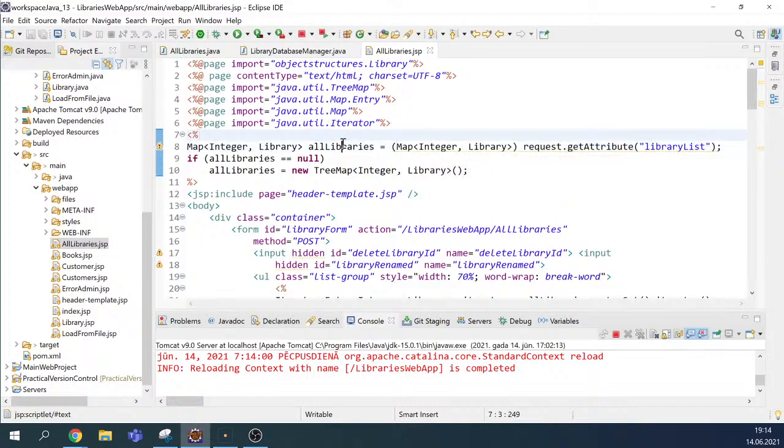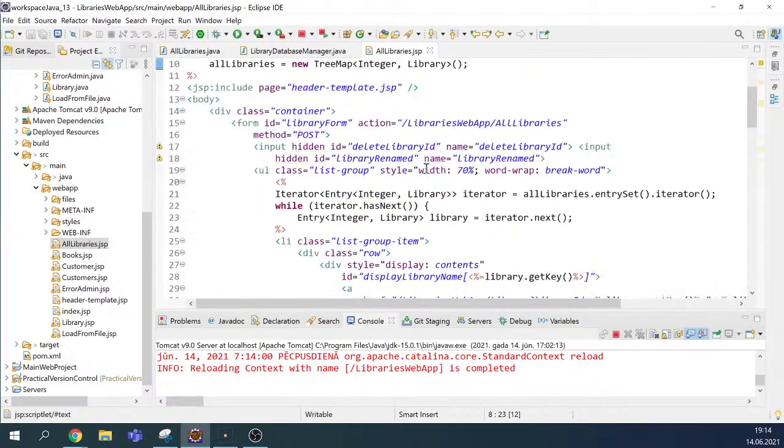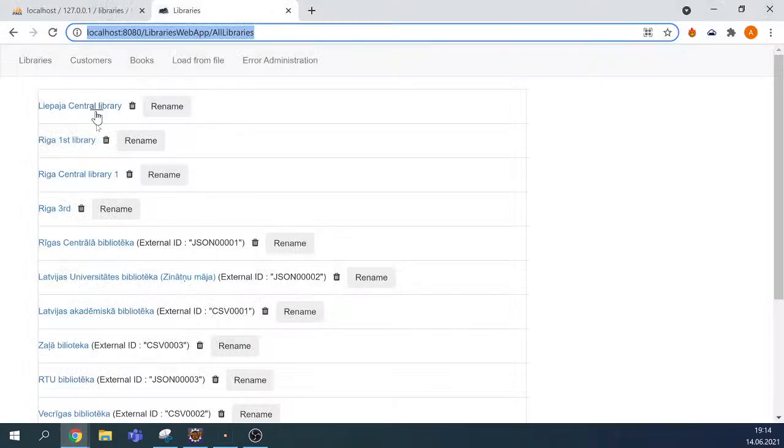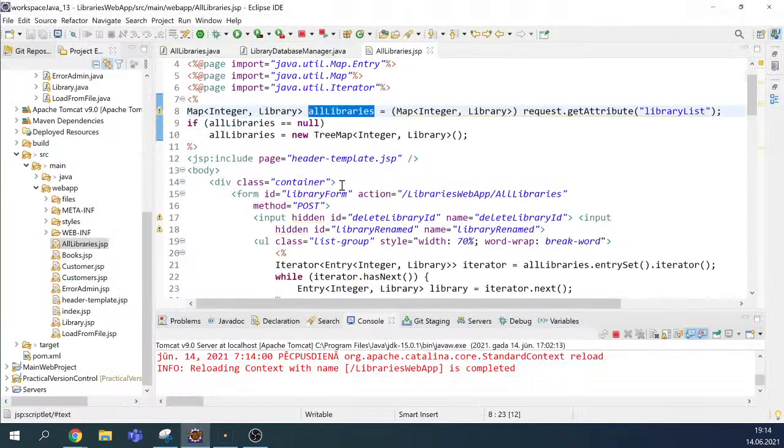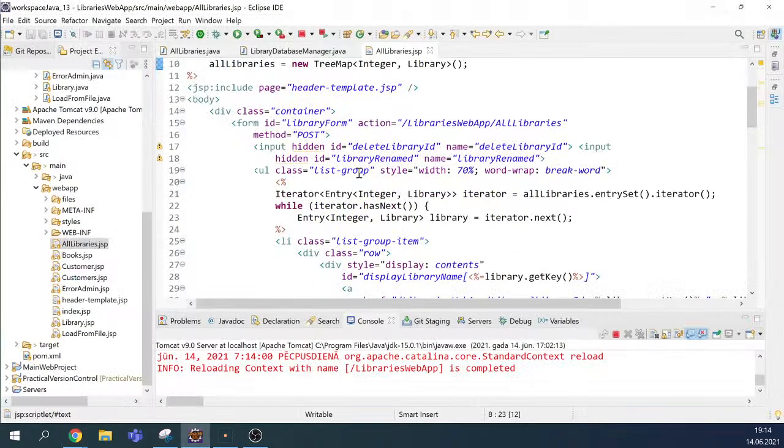And so now I have these libraries, and I can simply generate these entries. I iterate through all these entries.